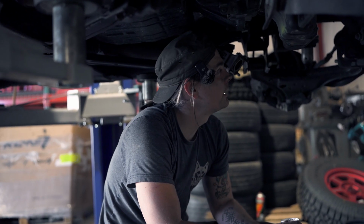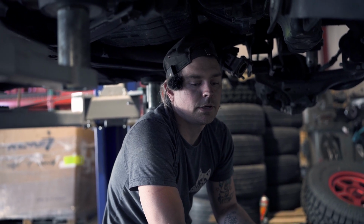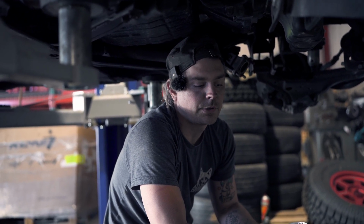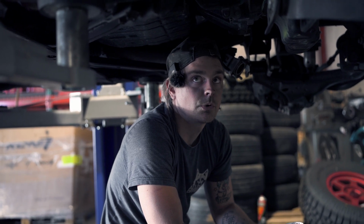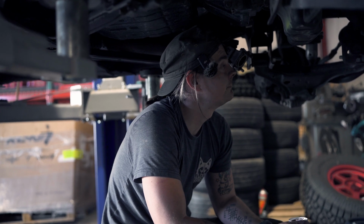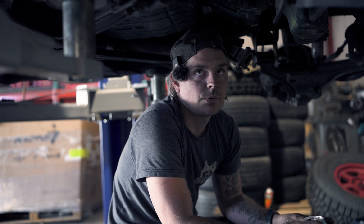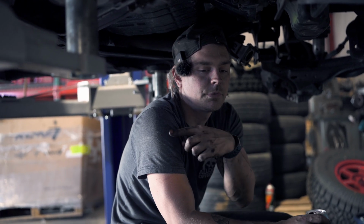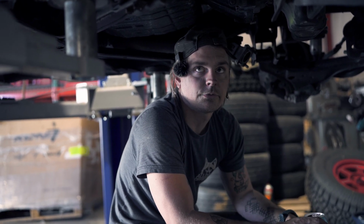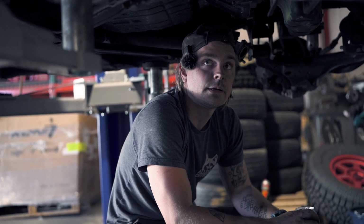So we're gonna have a sip of beverage, and then we will grab the new diff, throw it in, and we're getting short on time, so I don't know if we will put fluids in it and bleed the brakes today, or whether we'll do that tomorrow. More than likely we'll do that tomorrow, and then we'll take it for a test drive and basically be done with it for a while. I think the last thing that we would have to do is wire up the e-locker, but that's just going to be some wires and a relay. We'll see if we capture that on video or not.